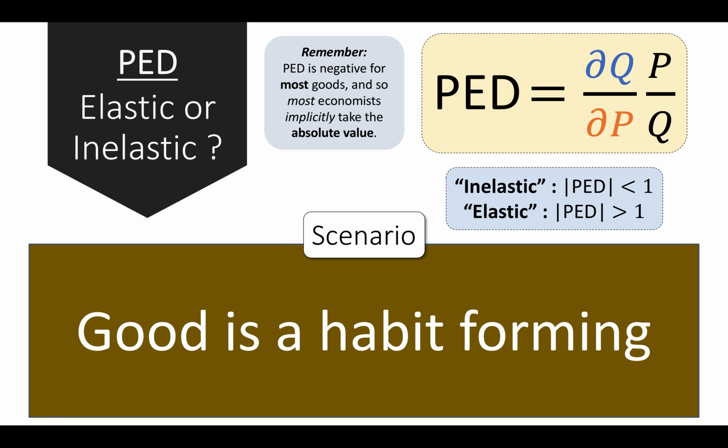What about habit forming? This is like an accidental necessity. So if you have something that may not be cheap, but is something that you just can't help but live without, something that once upon a time was an option, but now that you've gotten used to it, you just keep wanting to buy it. So this could be an example.